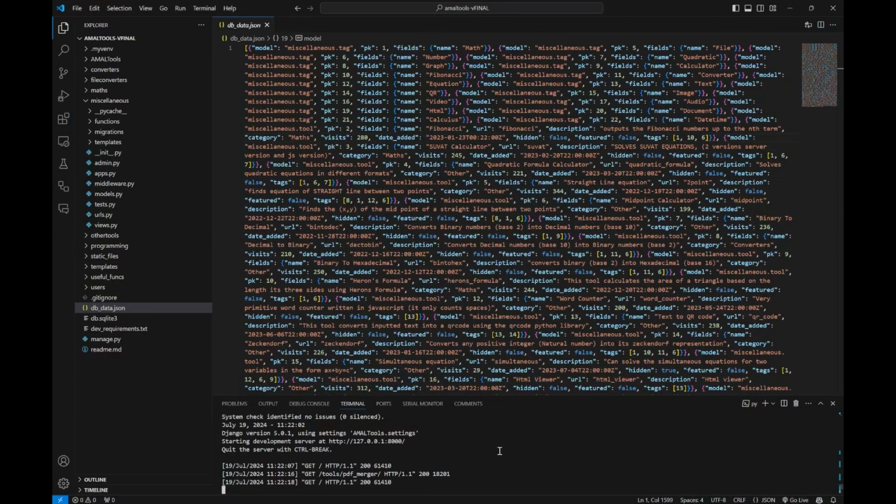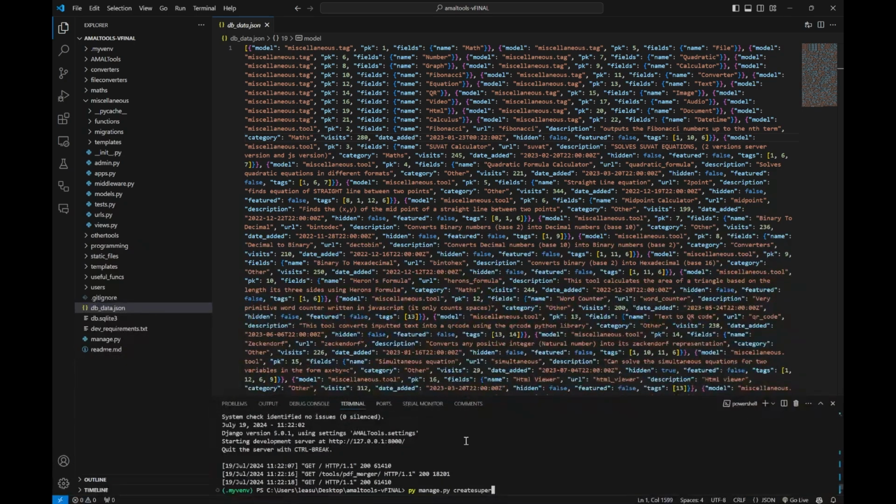So press Control C to close the web server, to cancel the process. And what we're gonna do now is create a new tool, but not really. So we do py manage.py createsuperuser. This allows you to use Django's admin panel, and through this you can change data on the database.